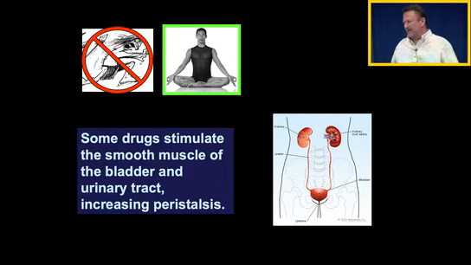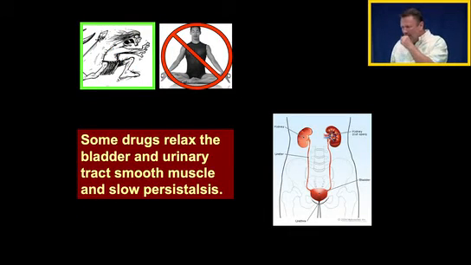or the bladder. And so some people, maybe after surgery, they have a bladder that has no tone, atony, and we can use medications to stimulate that bladder to have tone. In the opposite situation, maybe they have bladder spasm, and maybe we'll want to use an anticholinergic drug to treat that bladder spasm.